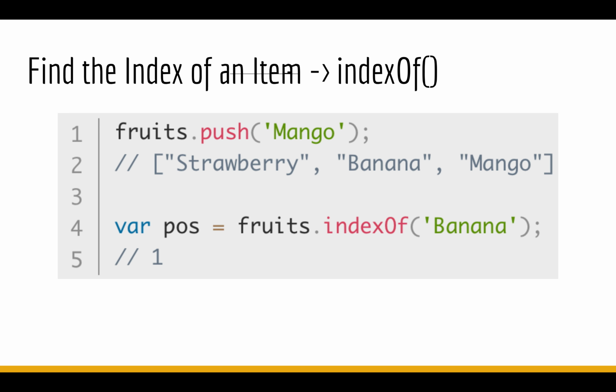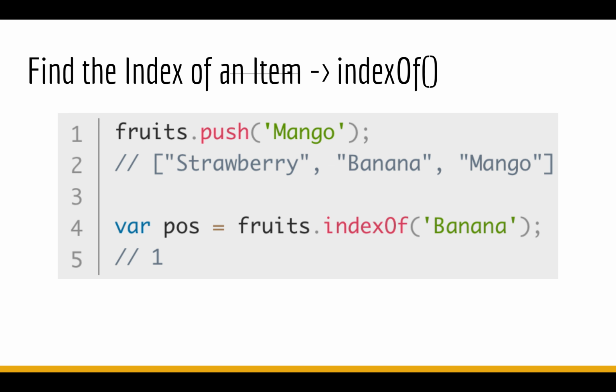If we want to remove an item from an array, we can use the splice operator. The important thing is that we need to know the position of the item. So in this example, pos, this variable, actually comes from the previous slide, and that's the position of the banana object. So we want to remove banana from this array. We're going to say we want to splice from that spot, wherever the banana index is, and we want to remove one item. That's what this second argument is here. And so the fruits array is going to now look like this, and the removed item will be returned to us.